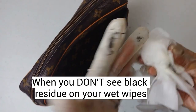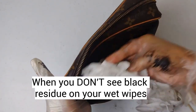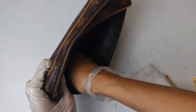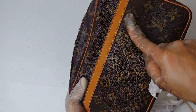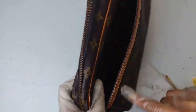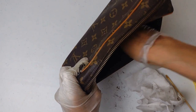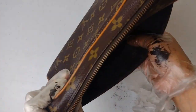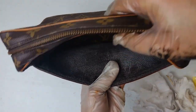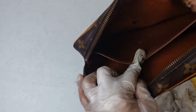When you see black residue coming out, you can stop. So there's nothing coming out anymore, even when I sprayed. And we've done the right thing as well. We didn't oversaturate it, so this doesn't have any watermarks. So that is it. That's how you clean the sticky pockets. Look how clean that is. I'm going to post a before and after, and then I'm going to go ahead and clean the interior.